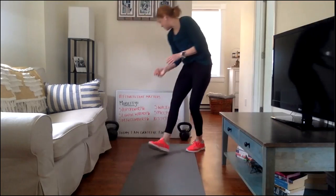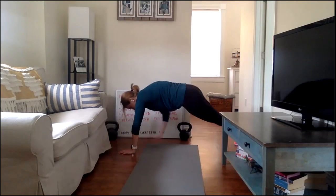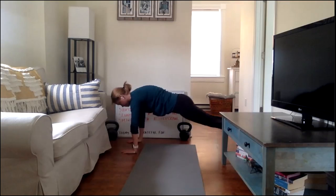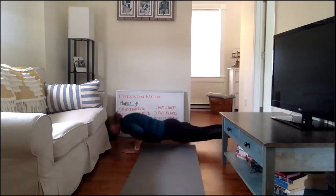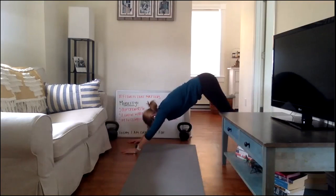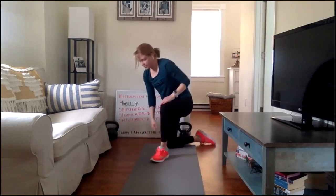Pike plank push-ups. Again, we're back in that push-up position. Same thing as in mountain climbers. So hips are parallel, shoulders are down and back. All you're doing is piking up like a down dog position and then push up. Push up. Give me 5 of those.